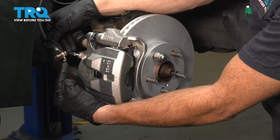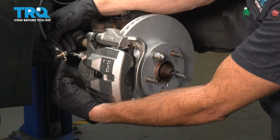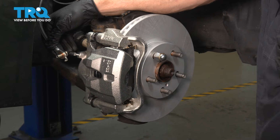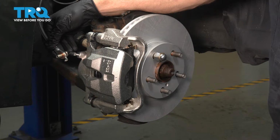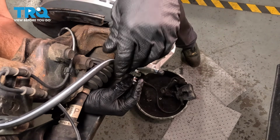Now as we bring this over towards the caliper, we're going to pay attention in this area here. The caliper itself has two ports. One of them is threaded for our bolt, and the other one's just a smaller circular port. Let's get this aligned, start it in, snug it up. Got our flex hose in place.